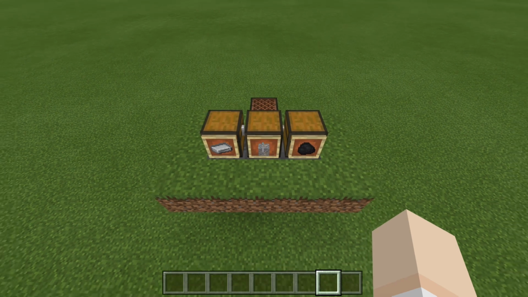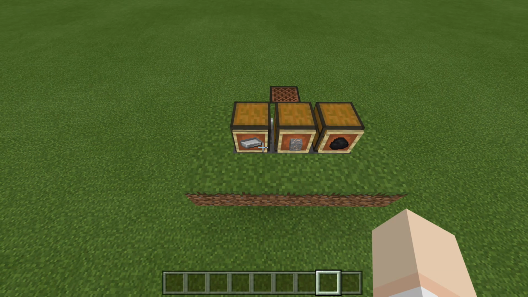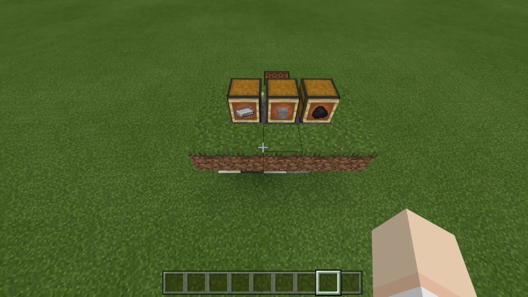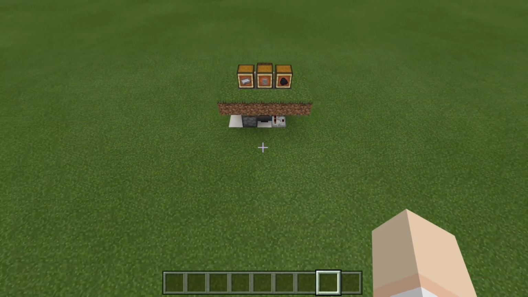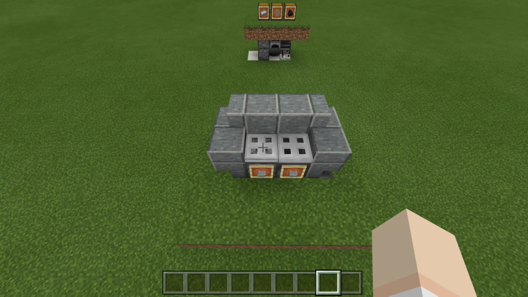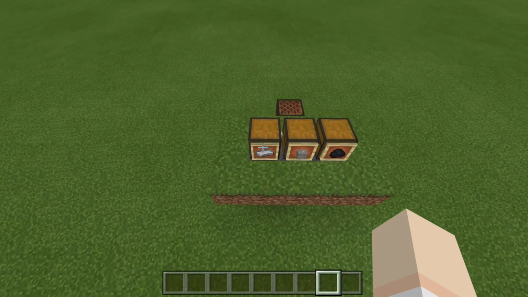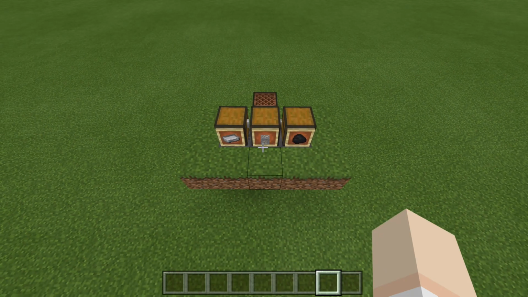But there you have it. There is another use for this whole design. Of course, we did swap out the dispenser for a dropper. We added in a hopper here, and then these 3 chests. But everything else, redstone-wise, stayed exactly the same. So I know you guys clicked on it looking for a working barbecue, but I just want you to know that you can also make a super compact and easy auto smelter out of this design as well.